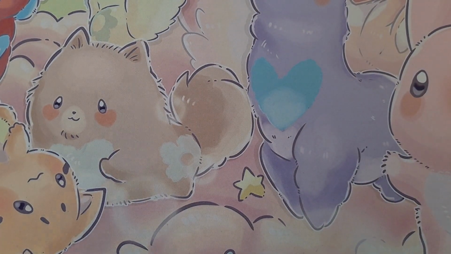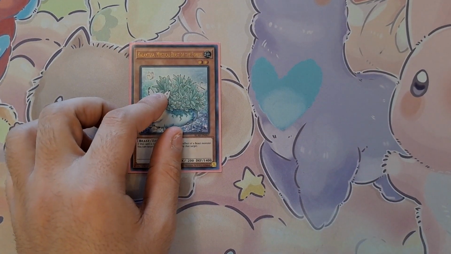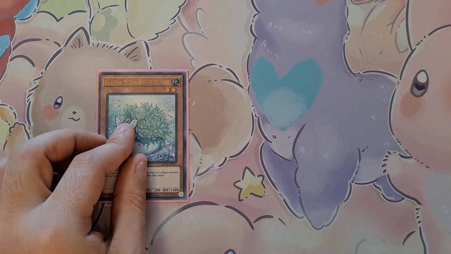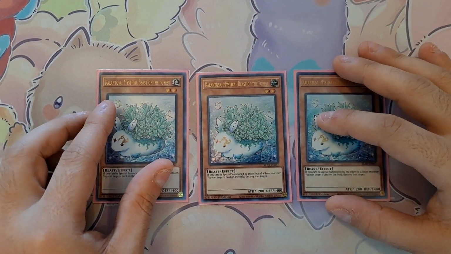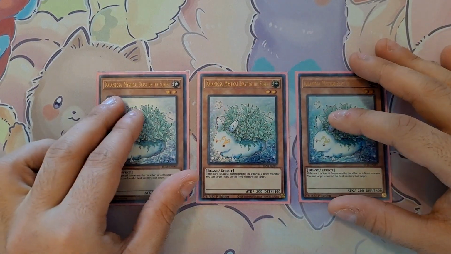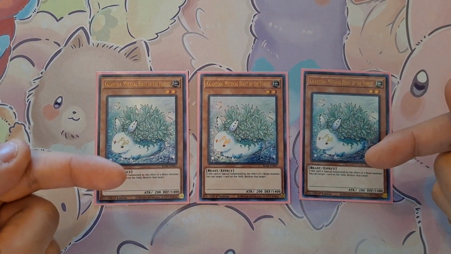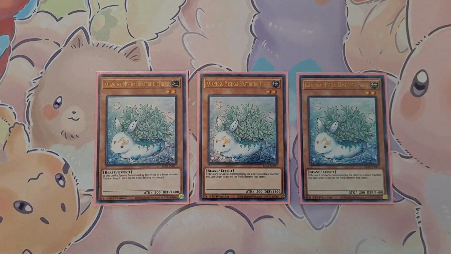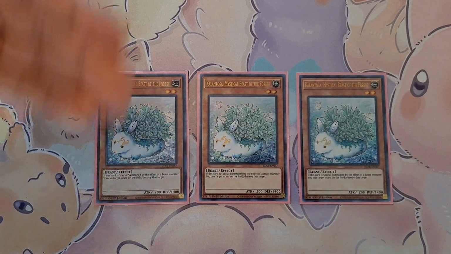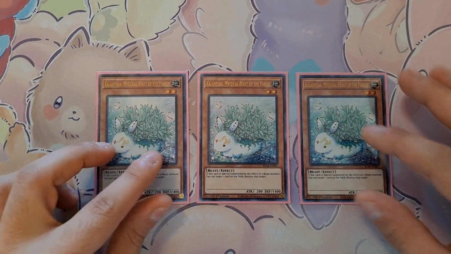All right, and I am also playing, like I mentioned, 3 copies of Kalantosa, just because it is a very, very strong play. Being able to just pick off your opponent's resources. When this is special summoned by the effect of a beast, you could target a card on the field and destroy it. So you could just keep destroying things on your opponent's side of the field until eventually you are able to go for an OTK.